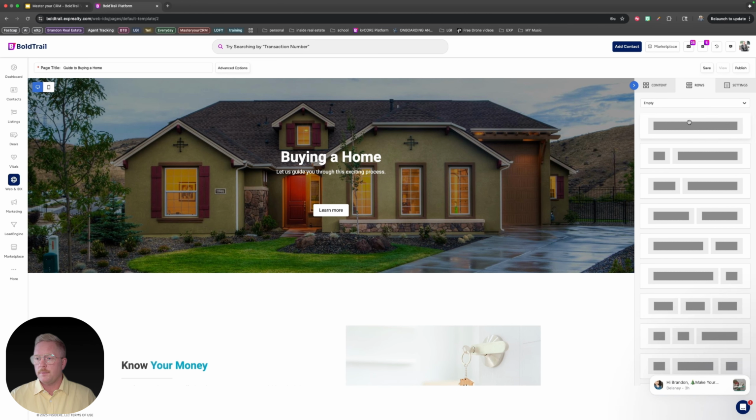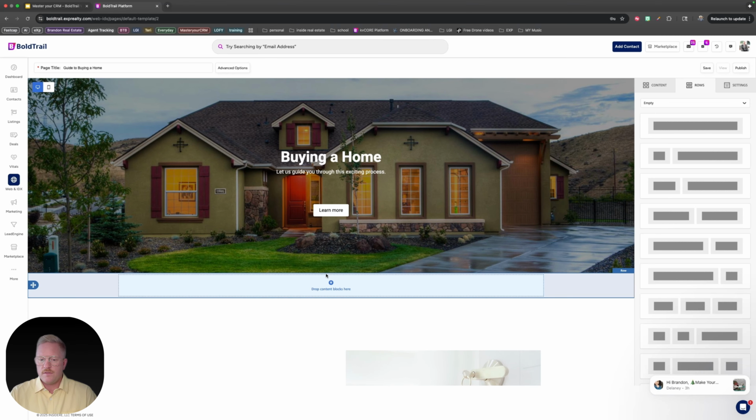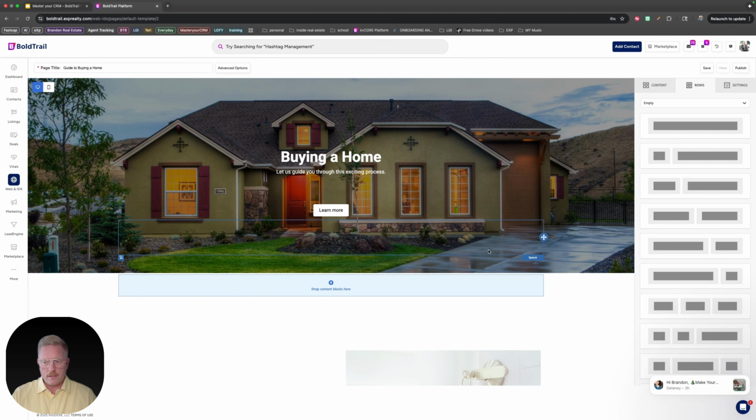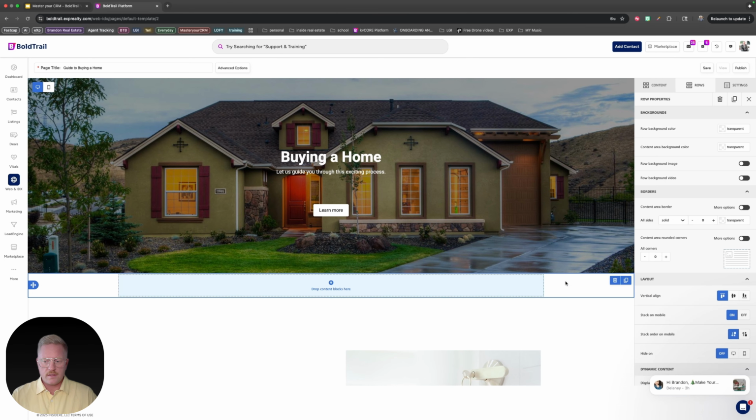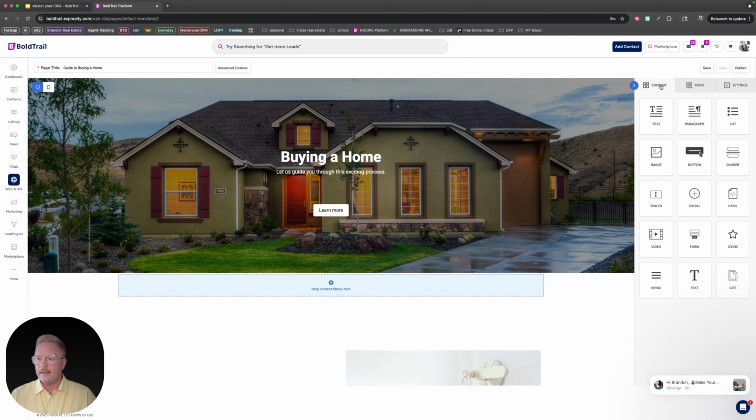The rows, these are going to be spacers. So if I drag it over here, you'll see there's this line. For those of you who have watched my Smart Campaigns video and the advanced email editor, you'll notice that this is very similar to that. So if you click on this area here, like I added this content area. So let's say I wanted to add a paragraph.